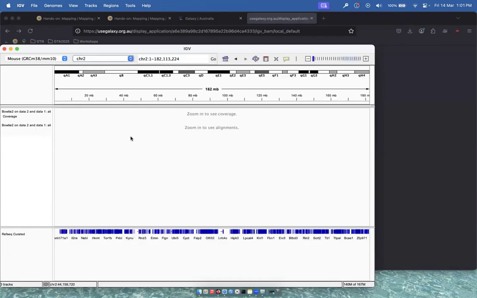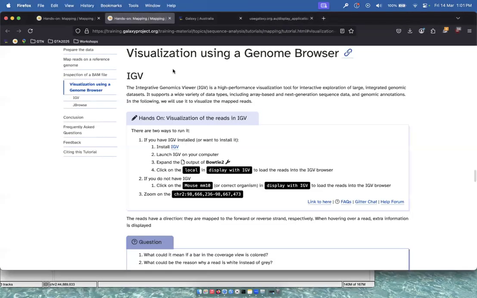We select chromosome 2 and we will zoom in on a specific section of the chromosome specified in the tutorial. So chromosome 2 and between this set of bases.